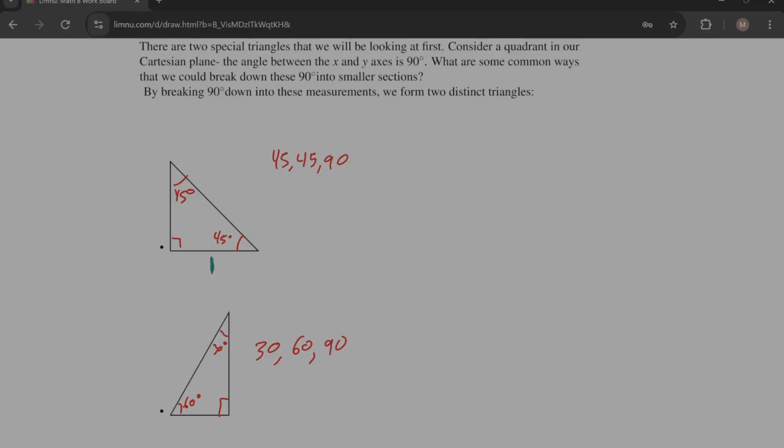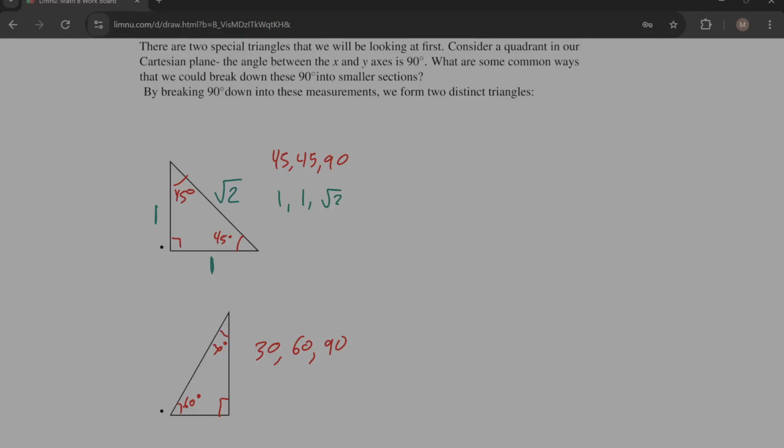So starting with this one, I'm going to keep it simple. We're going to say, let's call this side length 1. It's an isosceles triangle, so if this is 1, so is this. Our missing side here, well, we can just use the Pythagorean theorem. I'm leaving room so that you can do the Pythagorean theorem here. I'm just going to tell you that this side is 2. But not 2, sorry, the square root of 2. So our ratio for the sides of a 45, 45, 90 triangle are always 1, 1, root 2.